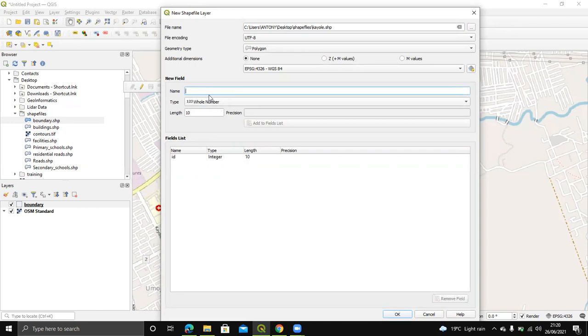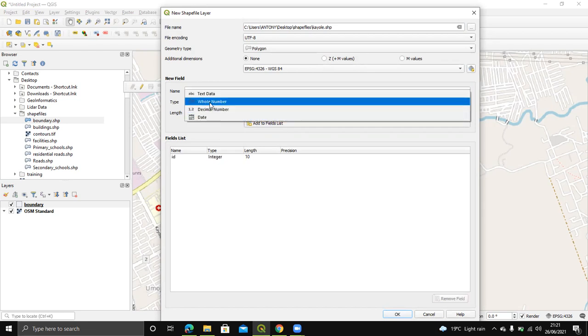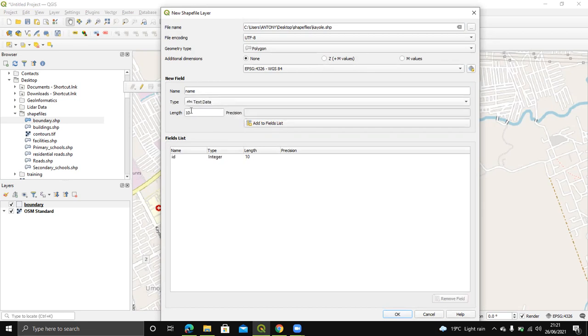I can add another field, maybe something like name. So name is type text, and the length you can keep at 100, just to be safe. Then I can also add another field.